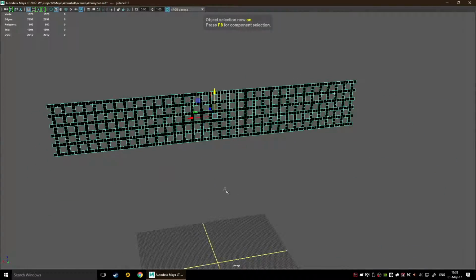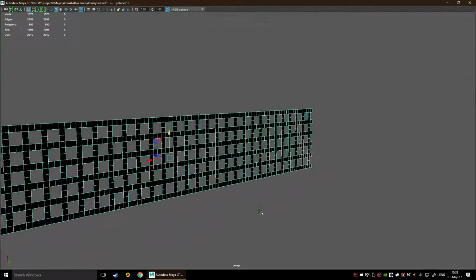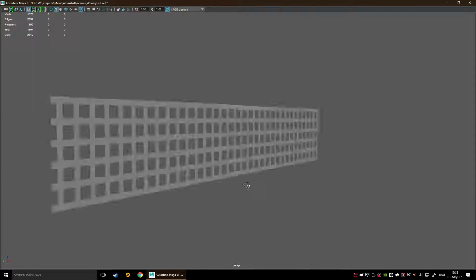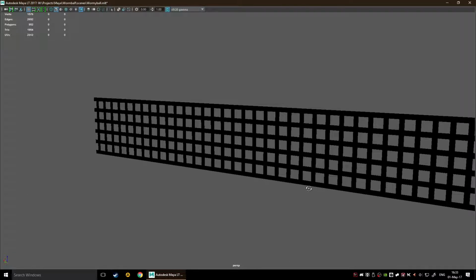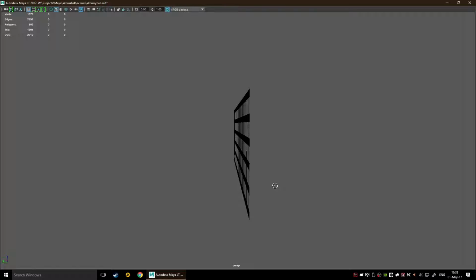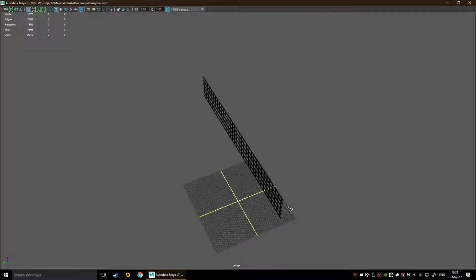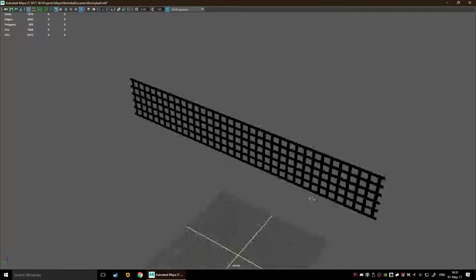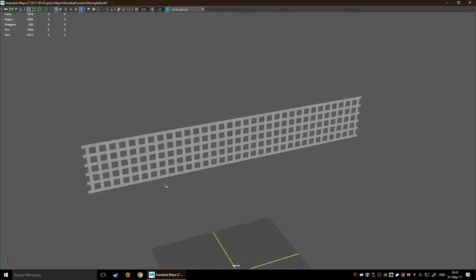But notice, by the way, that it's only lit on one side. Now this might not be that big of an issue, because let's face it, our players will be seeing it like that. It won't really be lit up. So you could say this is not going to make a difference if it's lit up or not. And this is where we're going to have to consider if we want to actually optimize this game. So if you want to do this the most efficient way, it would be like that.